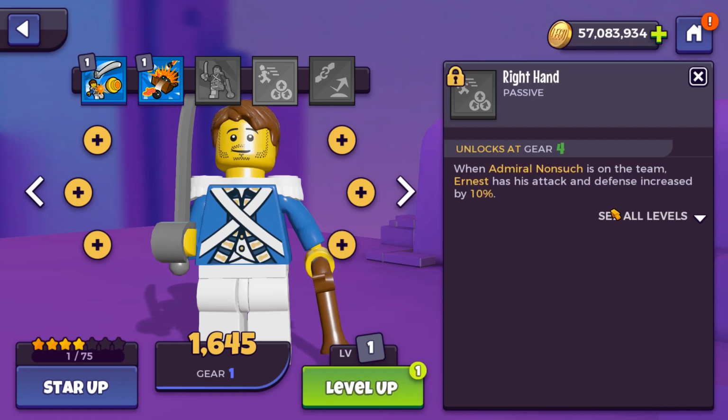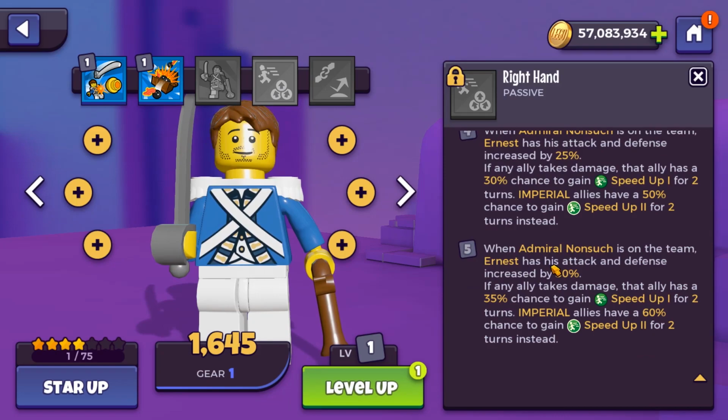Alright then. When Admiral Nonsuch is on the team, Ernest has his attack and defense increased by 30%. Okay, you definitely want to take Admiral Nonsuch with Ernest. There's no reason not to. Especially with the very useful 30% attack and defense increase. If any ally takes damage, that ally has a 35% chance to gain speed up for 2 turns. Imperial allies have a 60% chance to gain speed. Okay, that's not as interesting. But that one's really good.